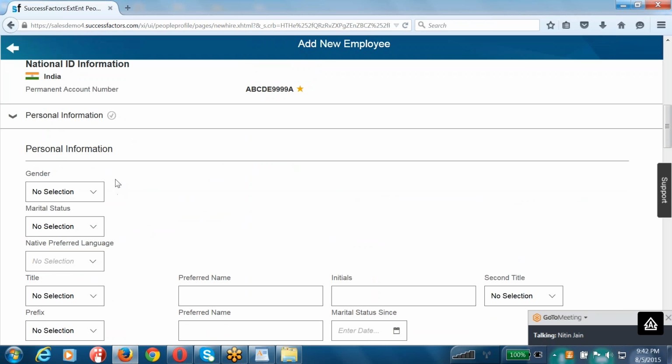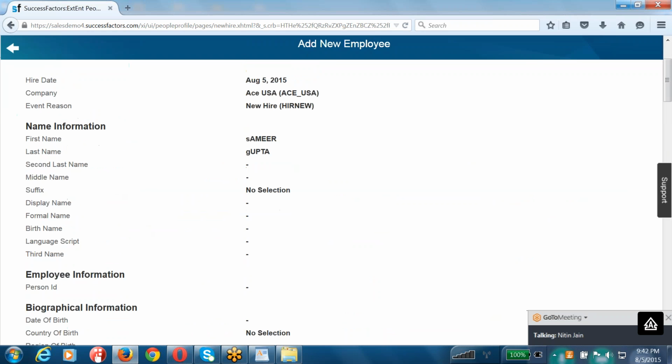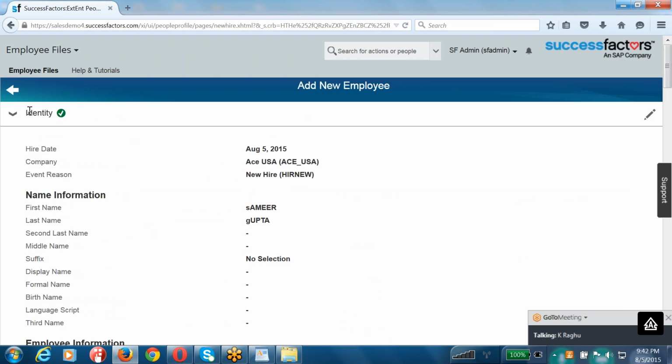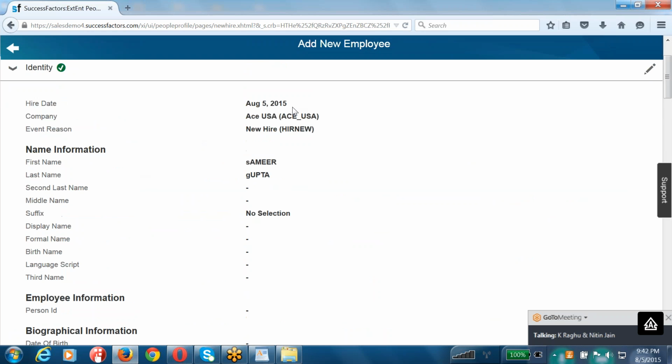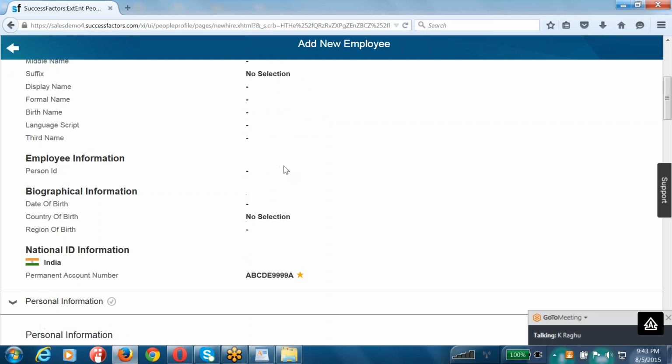Okay. So where is the date? In the previous screen, it is there. I'll show you the moment I come back. Okay, new hire, right? Fine. Here you can see the effective date, August 5th, 2015. It was automatically updated to the current date. And the delimitation, right? You are talking about the to date. The to date is, by default, hidden, guys. If you want to bring it to the screen, you can bring it to the screen. I'll show you when we go to the objects configuration. I'll show you the to date field as well, guys.